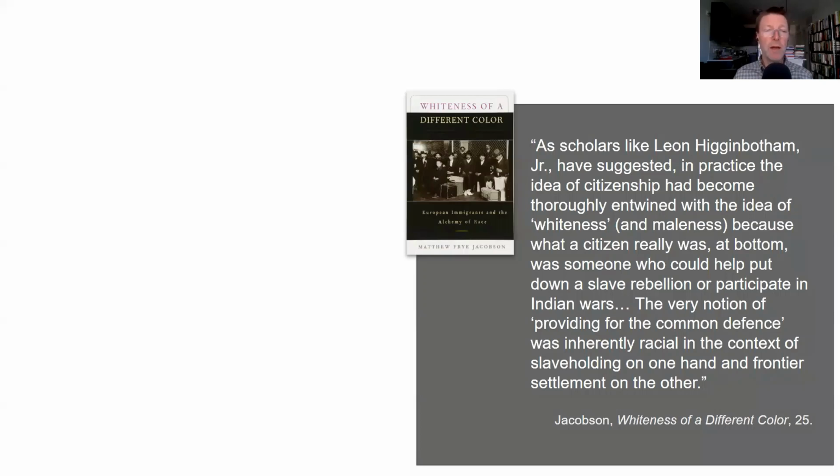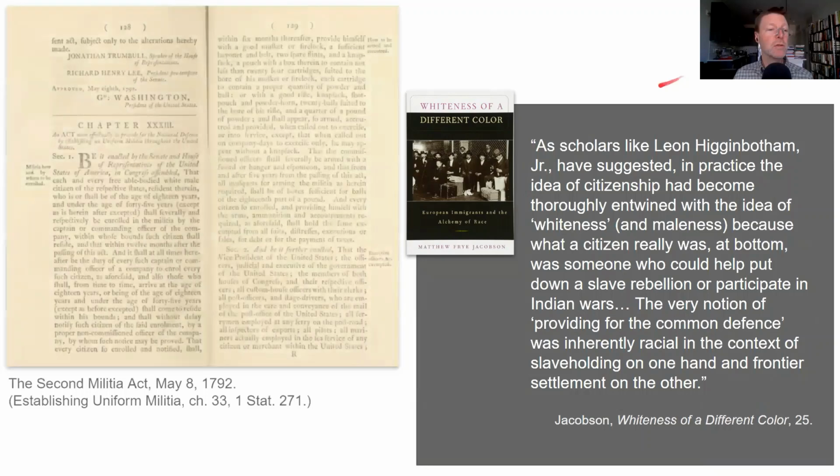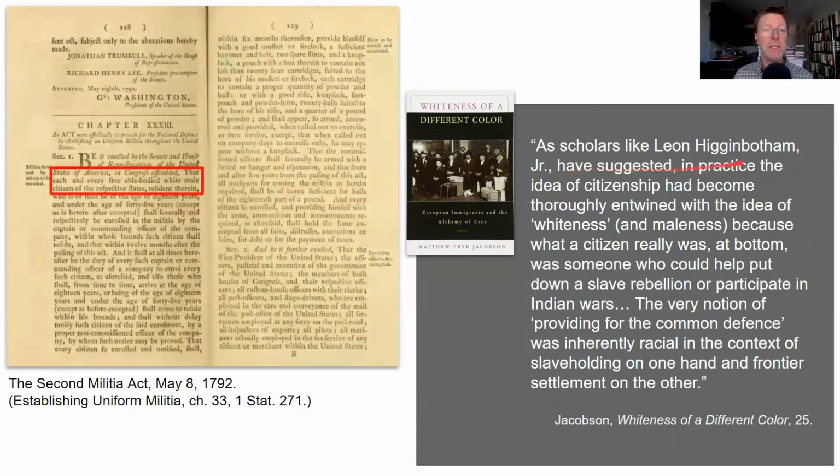In the years right after the ratification of our Constitution, Jacobson's second momentous political event that establishes racialization as core to United States legal constructions is the Second Militia Act, which defines who is expected to participate in the armed defense of the new nation. Again, Congress defines Americans as eligible for militia service as white male citizens. This is the first federal code book on your screen. White male citizens of the respective states. Again, a reference to how states determine citizenship and not the federal government.